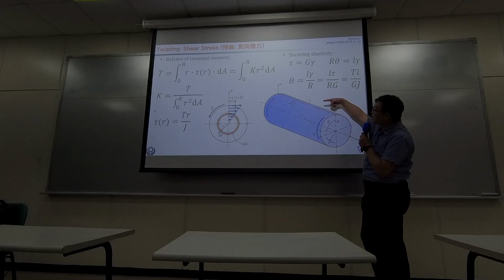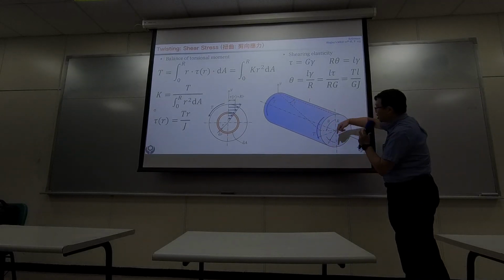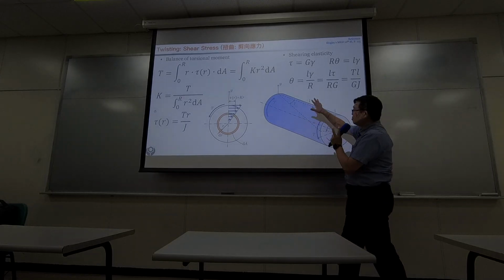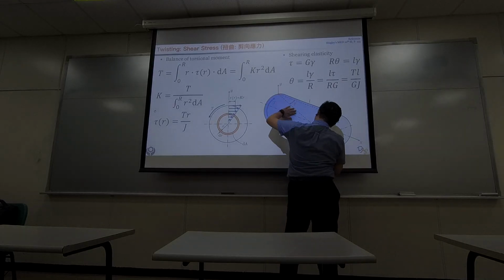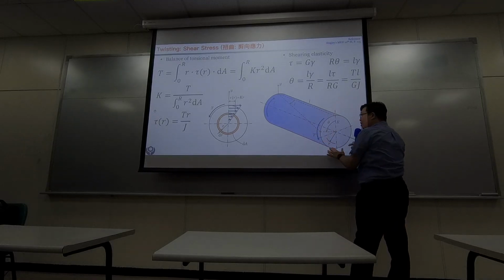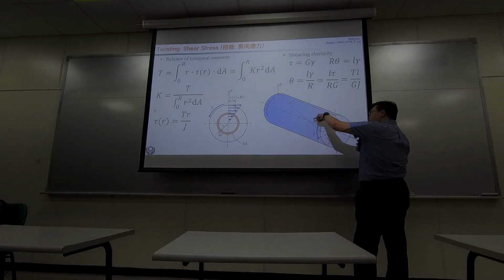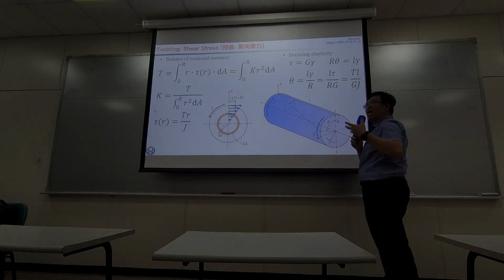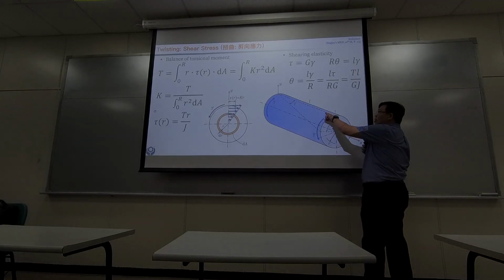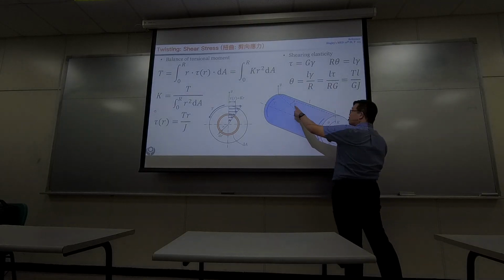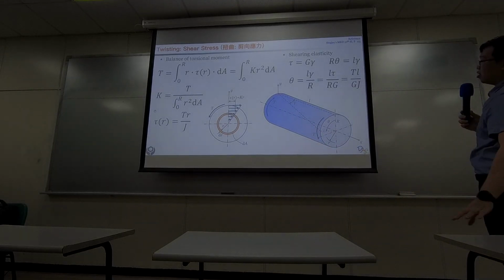Now, originally, there is a dashed line right here. After the twisting, if you have a twisting moment, basically, usually it comes with a pair. This one going, if you call this clockwise, then this one goes counterclockwise. Then you are doing some kind of twisting like this. Right? So after this kind of twisting, if we exaggerate how much angle was twisted, this dashed line could be twisted up to here, and there is a twisting angle. Okay, so we call that angle gamma.